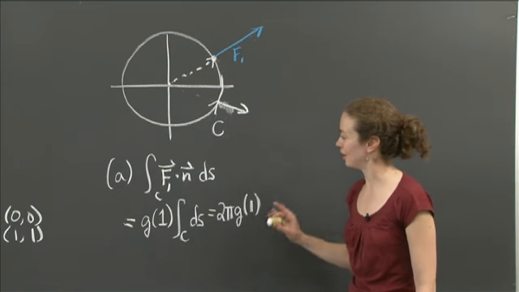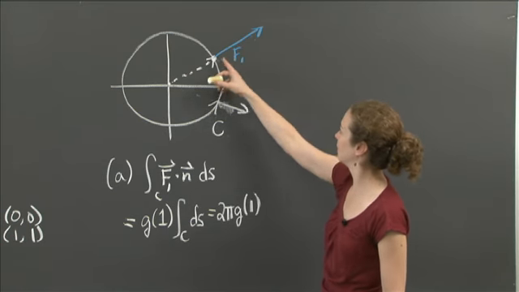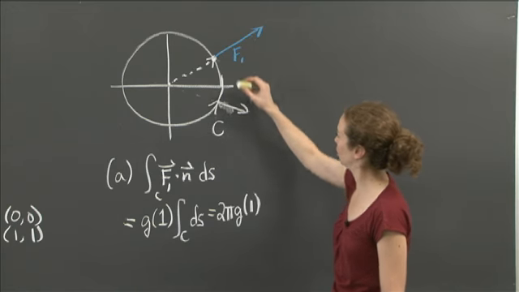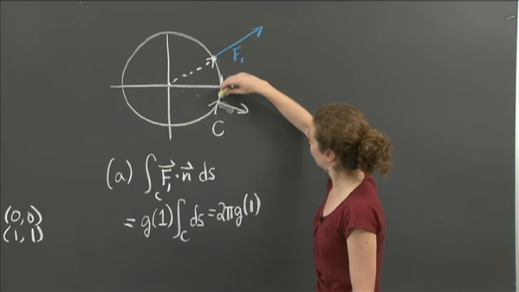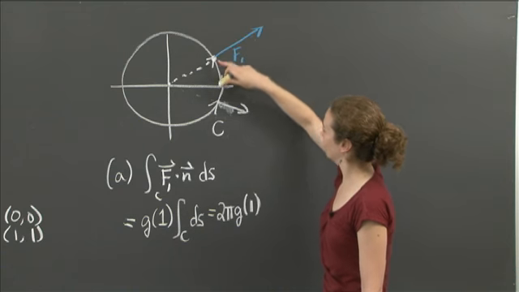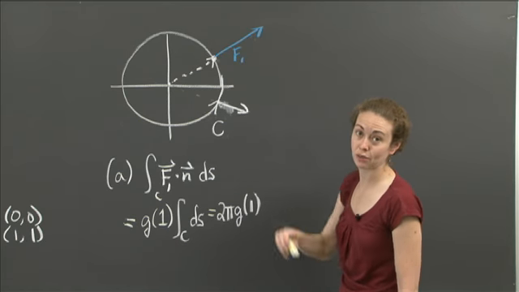That's it. So we didn't actually have to parameterize anything. We just had to understand f1 relating to the normal. I didn't draw the normal here, but if I take this normal and spin around to here, the normal is in the same direction as f sub 1.